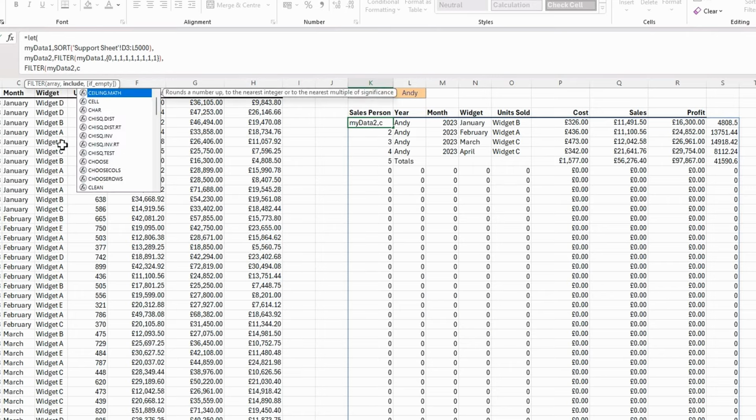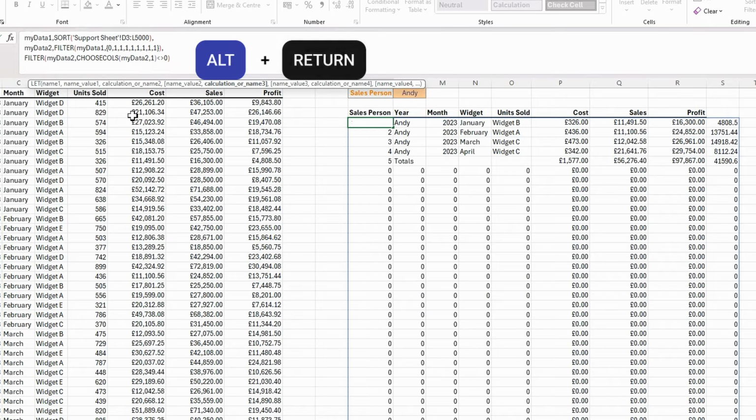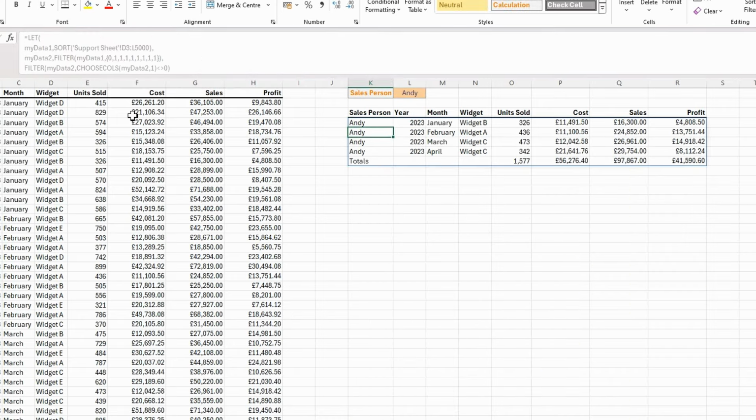And I'm going to do CHOOSECOLS, which is my data2 again, comma 1. So I'm doing the test on the first column where it does not equal 0. And we're going to close the bracket on the FILTER. I'm going to do Alt Return and close the bracket on the LET function. And then let's see what that does for us. And there you go.